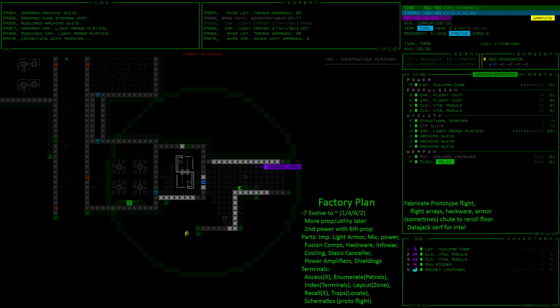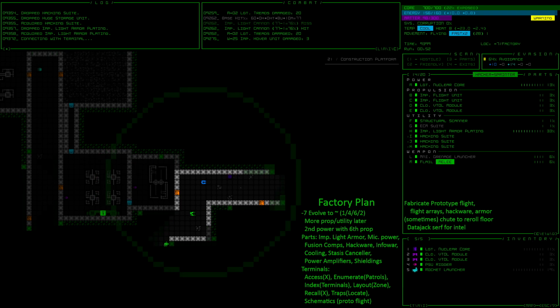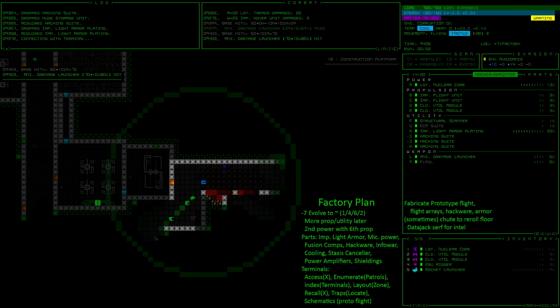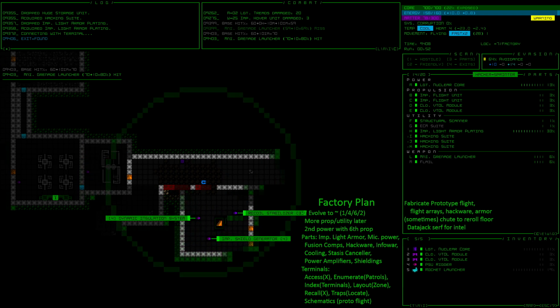This hunter... Oh, there's a stasis trap. I'm going to let this hunter get out of line of sight. You can launcher these guys, so you don't have to run into them. There we go, no more stasis traps down there.